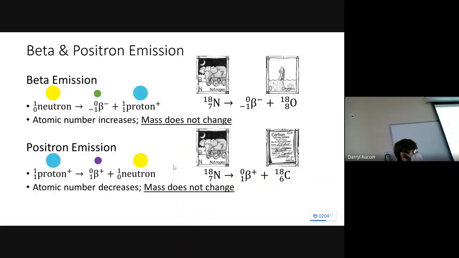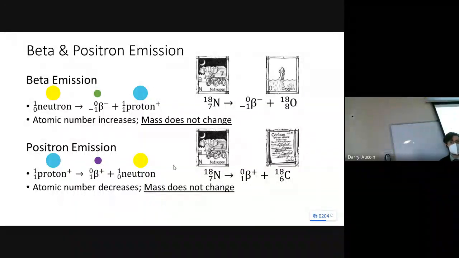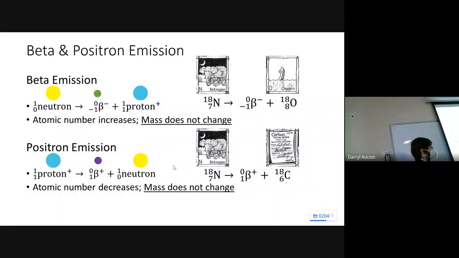And this is just showing an example of a mass. In either case, these masses are staying the same. Again, you see that little beta symbol for both of them, the little b there. But B minus is the beta, so we have a minus here to let us know our atomic number is going to go up, versus over here, a B plus is letting us know our atomic number is going down. So we got those two different ways of changing our atomic numbers, but keeping our mass the same. So if you see a nuclear reaction and you see the mass at the beginning and the mass at the end not change, and that's what we see for all these cases, actually.